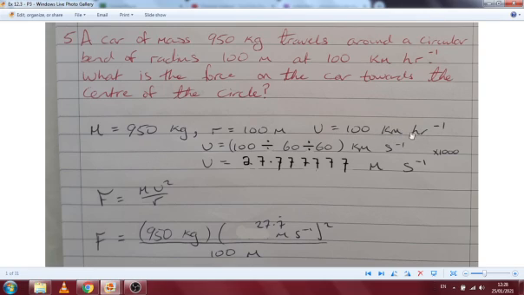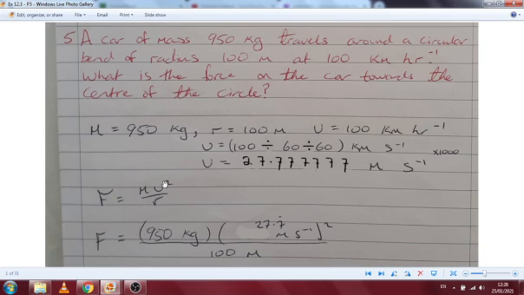And while that's the usual unit of measurement for a car moving, we're going to have to convert this into meters per second. So we take this 100 kilometers per hour, we divide it by 60 to get minutes and by 60 to get seconds. So that is that many kilometers per second. Then we multiply it by 1000 to get meters, and we get the answer that our velocity is 27.77777 meters per second.